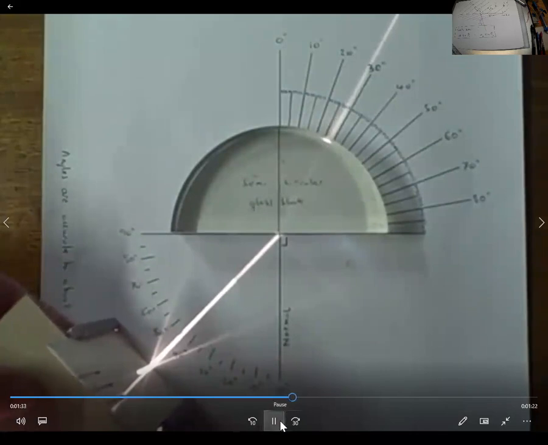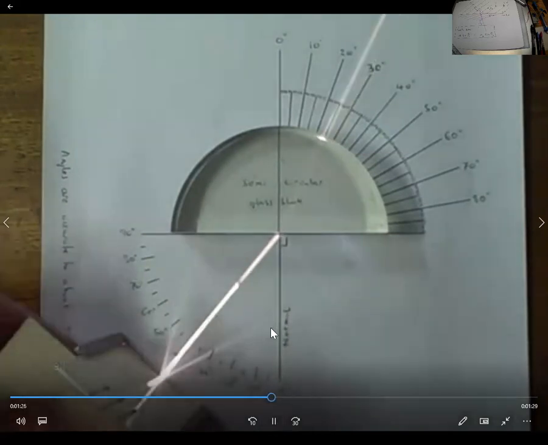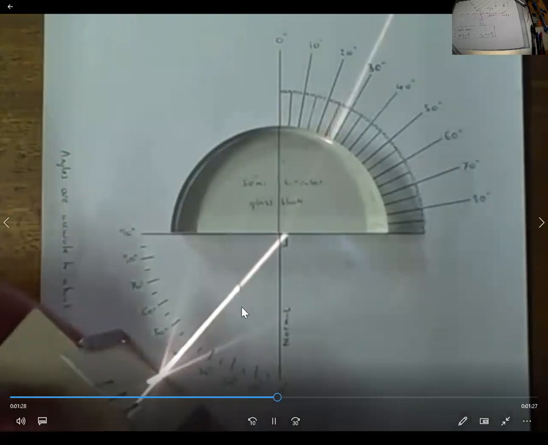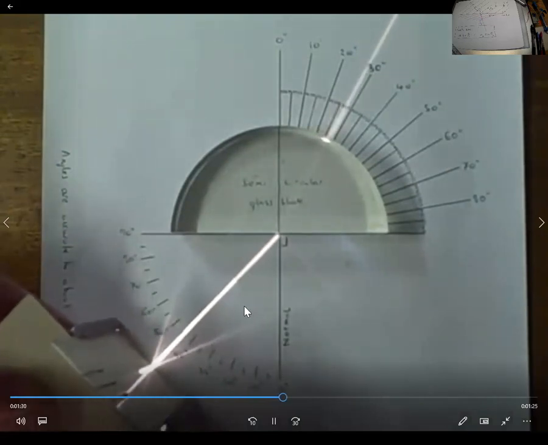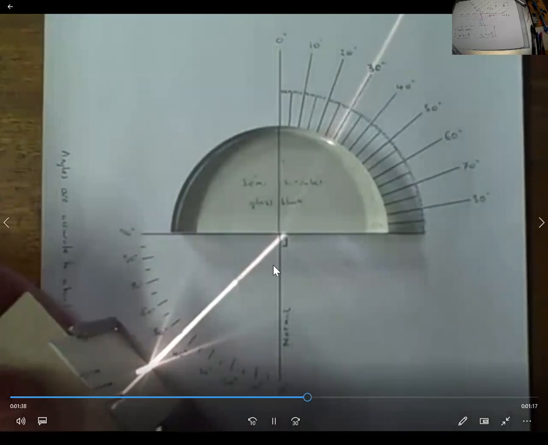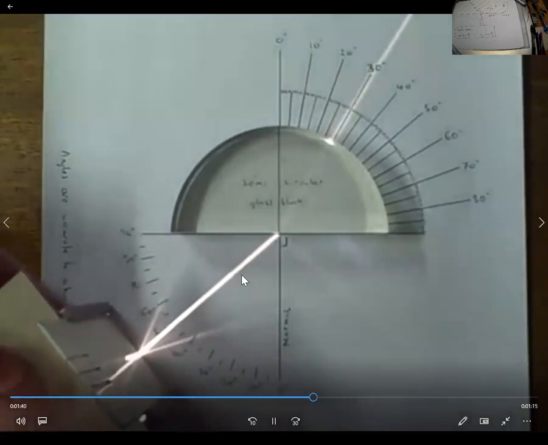Right, so let's take a look at what we got. What angles are we measuring? With respect to this normal line, just like reflection the last couple of days. Okay. So see how the angle of incidence is up to about, was that 40 degrees right there? Okay. And now it's up to 45 degrees. But what about the angle of refraction? Angle of refraction is about 28 degrees. You guys see that? It's not even 30 yet. Huh. So the angle of incidence is growing faster than the angle of refraction.